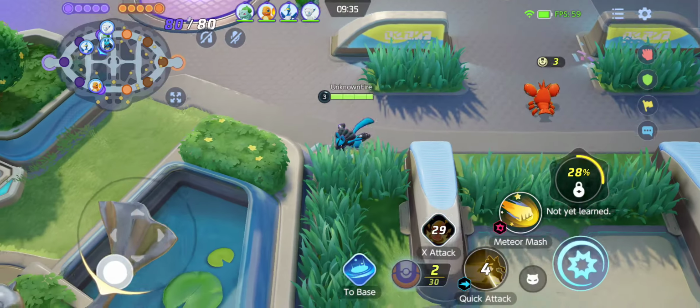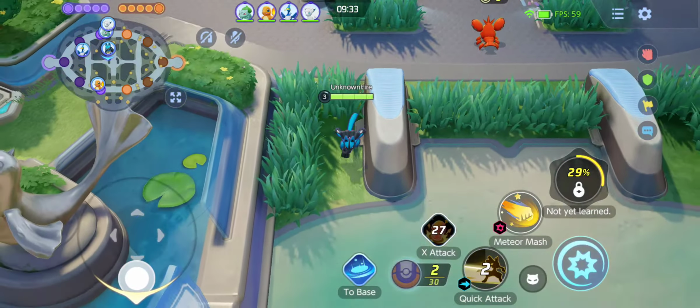And as you guys can see here, we unlock Meteor Mash. I'm going to start making my way down to the bottom. Use it to get a little bit of a head start. And that's what I do sometimes too if I want to get ahead. Like, look. Make my way down here.